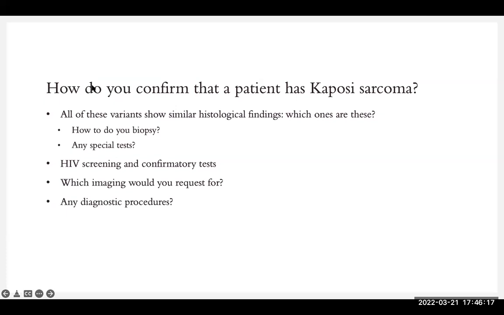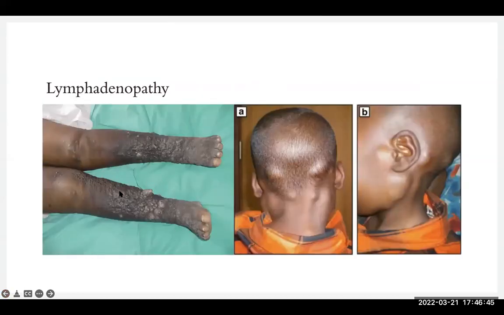Gitao Nyambura, how would you biopsy this Kaposi sarcoma for us to be able to do histology? I think it would be an excisional biopsy. An excision biopsy? Will you be able to remove all this? Just one. You remove just one. Okay. All right. So what is that called when you're just removing part of the entire lesion?